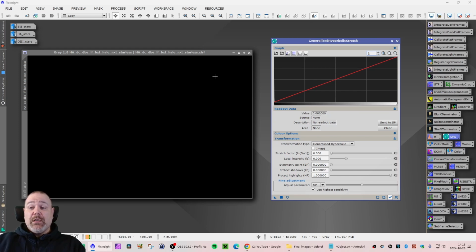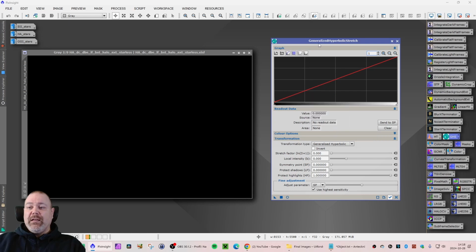It looks promising. I don't think maybe it is complete. Maybe it can be compared more to the histogram transformation tool stretch, in terms of stretching with a straight curve here.